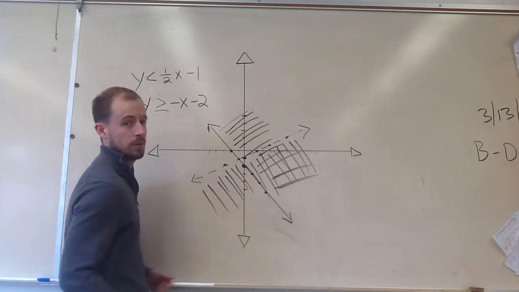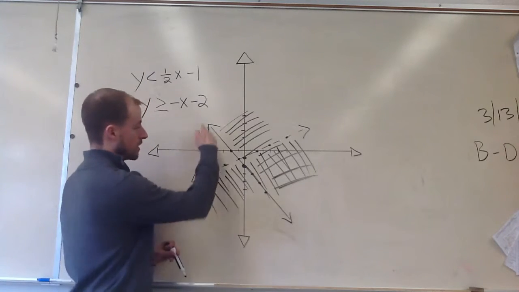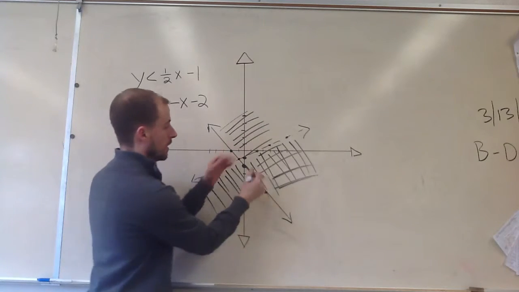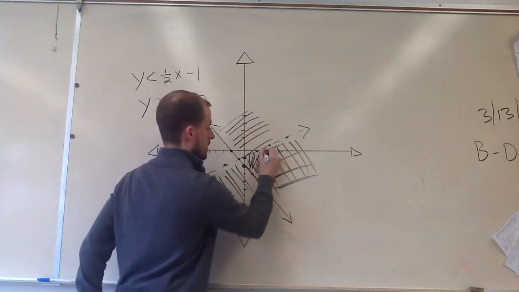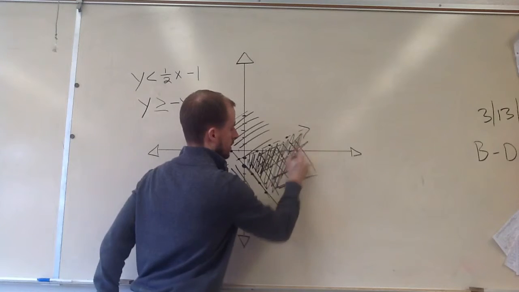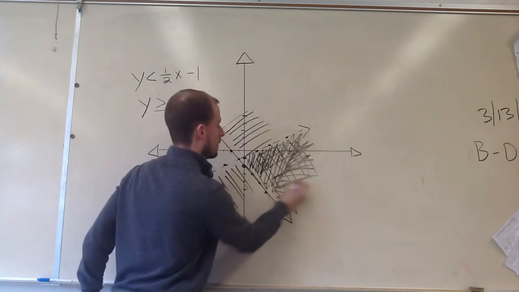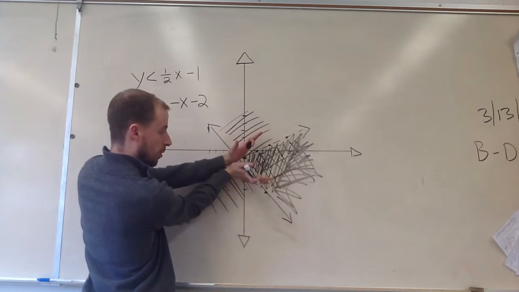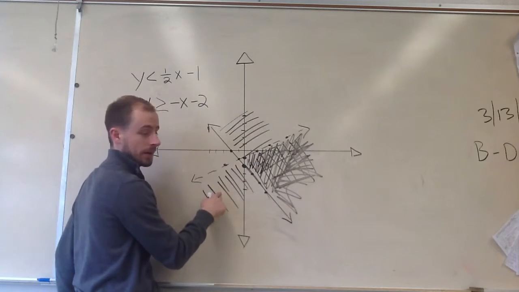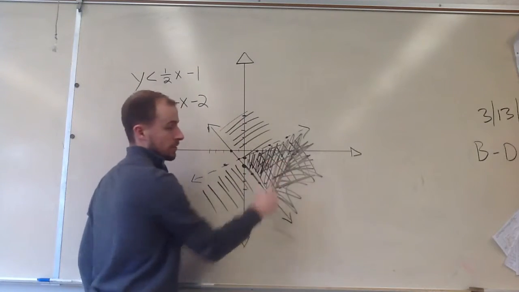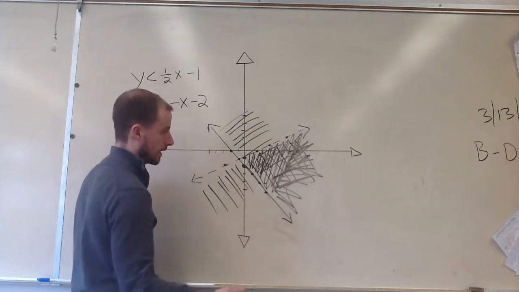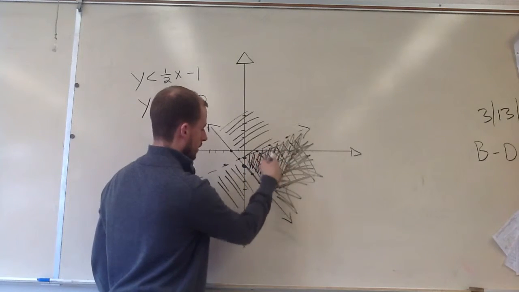The overlap is where your solution is, because for just this line, we've got everything here. For just that line, we've got everything below. So the overlap is in here, so it's everything in here, which now, it's looking really crazy. That's okay. But everything in here, so like there's this, comes to a point here, and everything out there, because it goes on for everything. So I have all the overlap. So not a point out here, not a point out here, but everything here is a solution to this system. So we can pick points in here, and again, like 1, 2, 3, 4, -2, let's say.